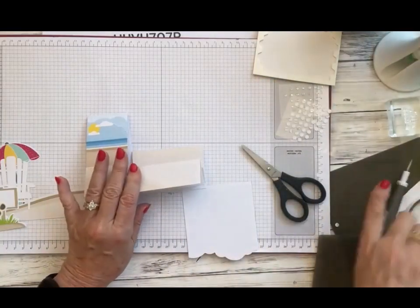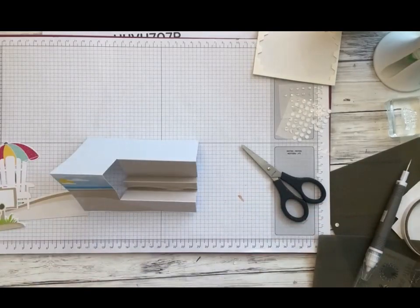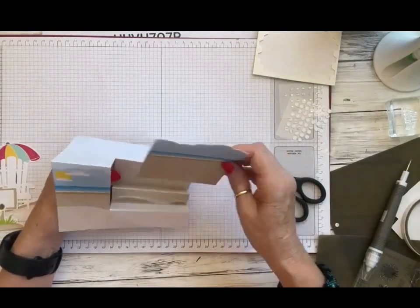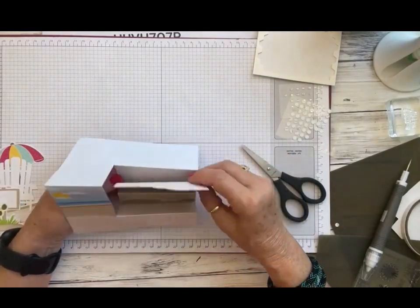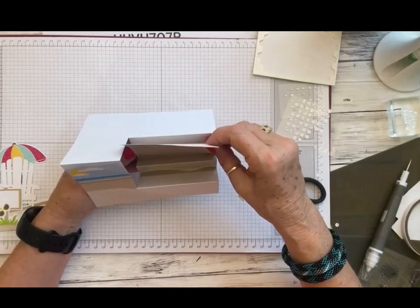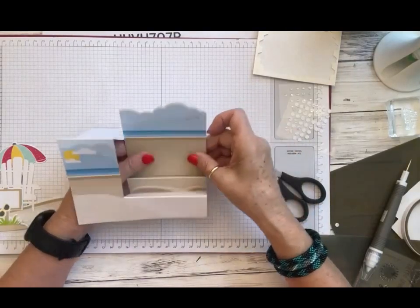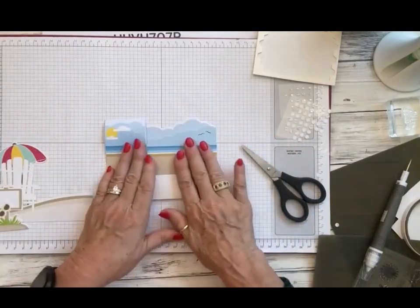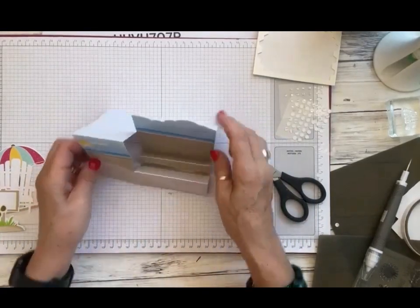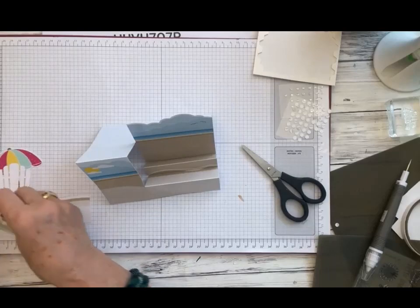Now don't go anywhere because we got three more cards that we're gonna make that are alternative cards, okay? All right, so we're gonna lay this one in here. I'm gonna not set it down yet until I know, excuse me, because I gotta get in here to see. I'm gonna lay that right above and make sure it's even on both sides and push it down. All right, and there we go with that one. Okay, so again, we've got our step card. Now we're gonna start building this one.